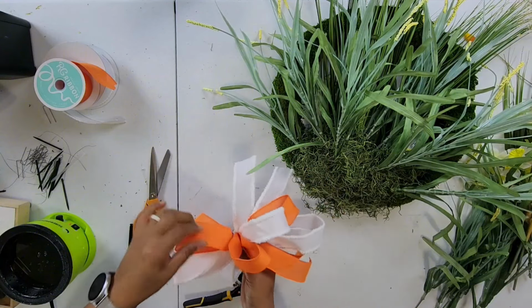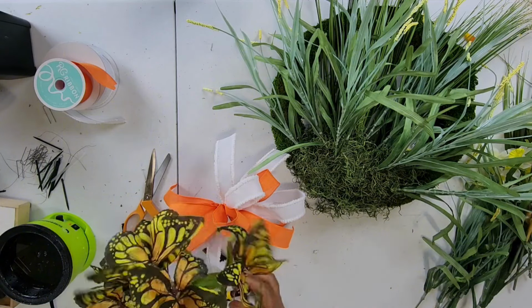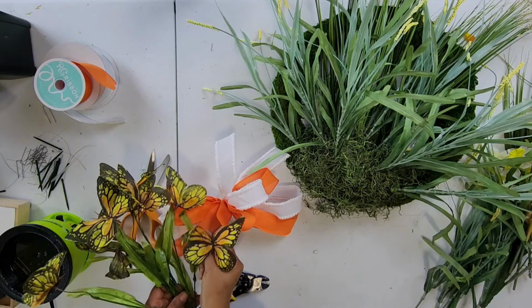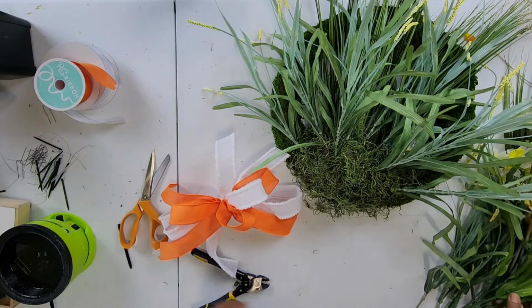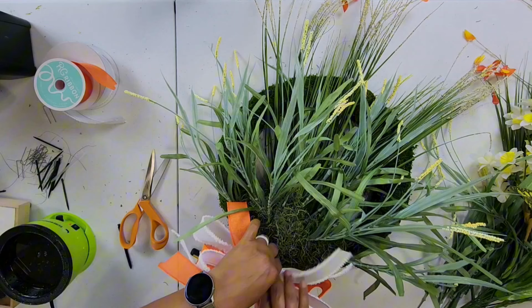So either way, I think this turned out really nice, and what I'm going to end up doing is putting one of these butterflies in the center of the bow, and that'll help bring out all the colors that I have in this new creation that we're making today. So excited.